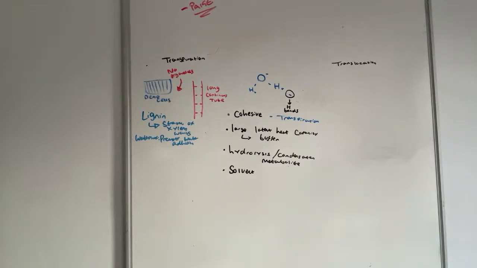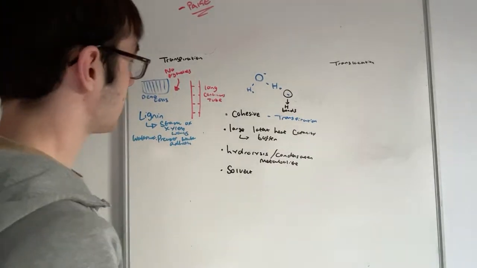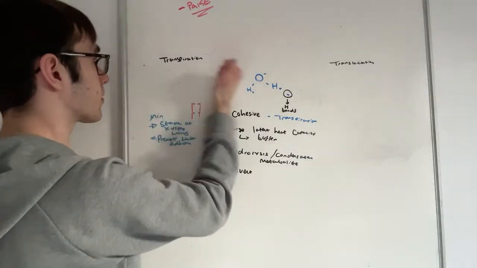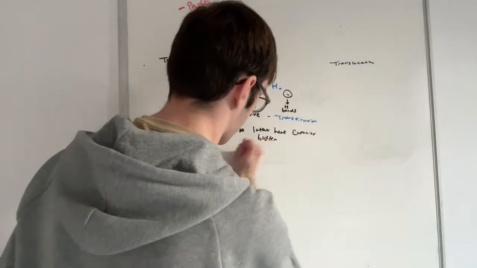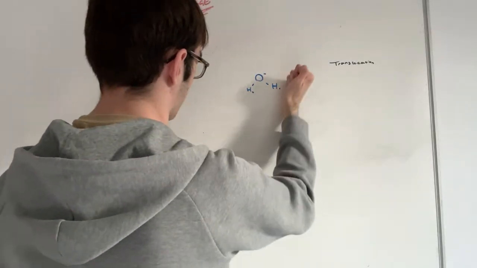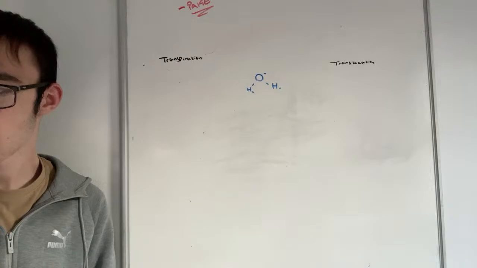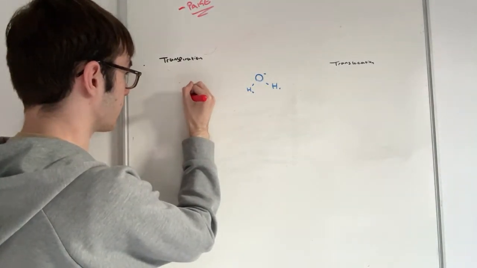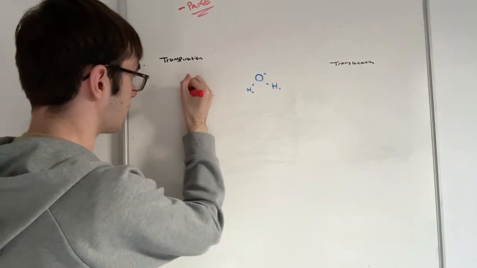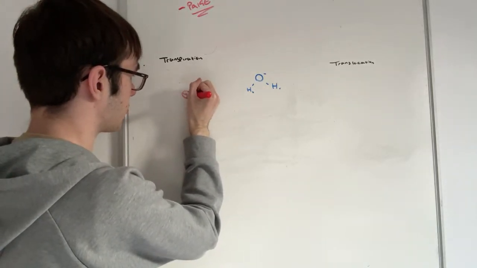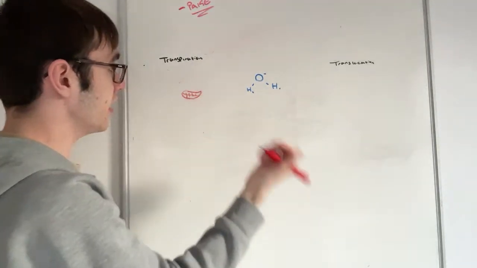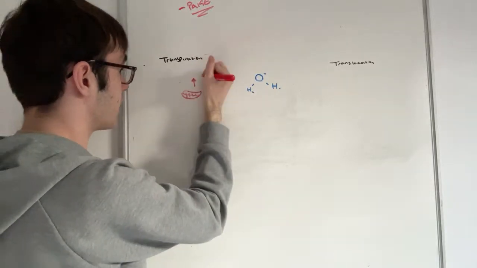So, movement of water. This is transpiration. I will have to get rid of this, unfortunately. I'll just use my hand. We'll keep the water though, that's like the central point of all of this. So, the idea is that we have a leaf, and I don't really know how to draw a leaf, because I don't do art. That is a leaf. The idea is that water is going to evaporate off.